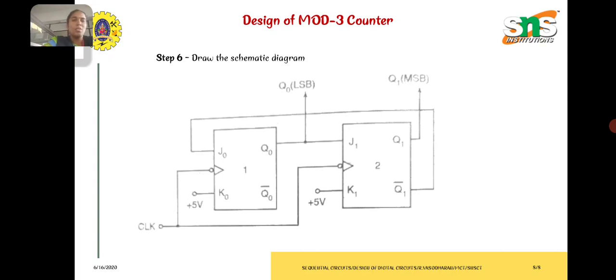As with the mod 6 counter, which has 6 states, suppose someone asks us to design a mod 10 counter, which means we have 10 states. So by using the 10 states, we decide how many flip-flops to use, and then based on those flip-flops we enter the variables. So this is about your counters.